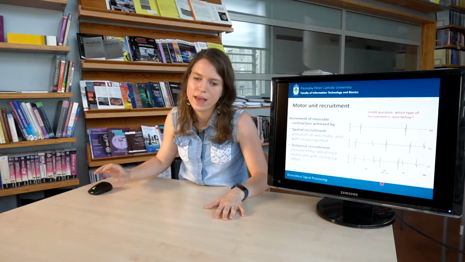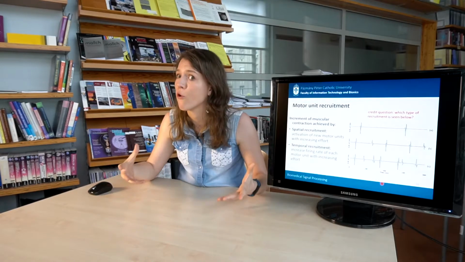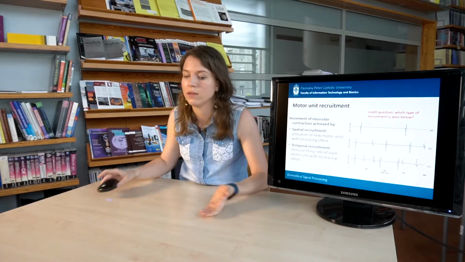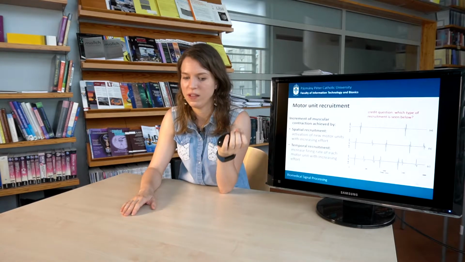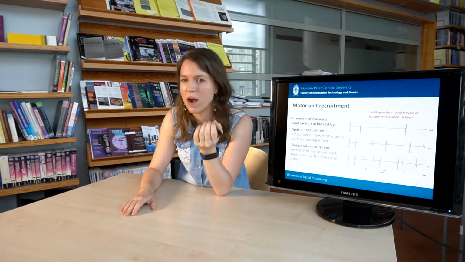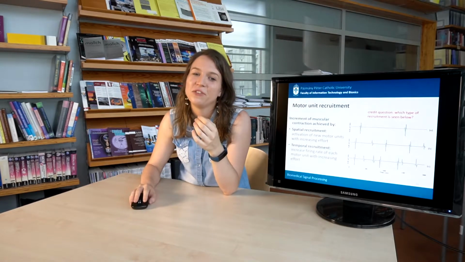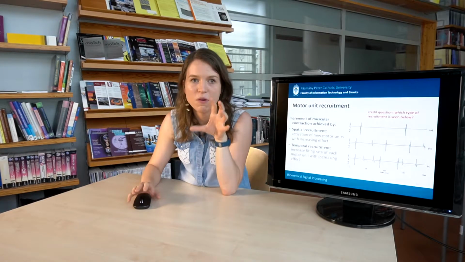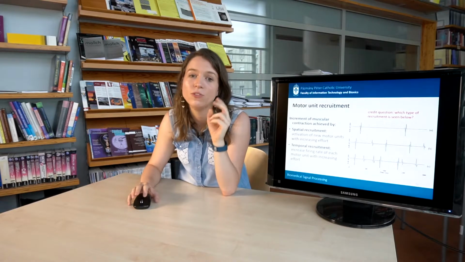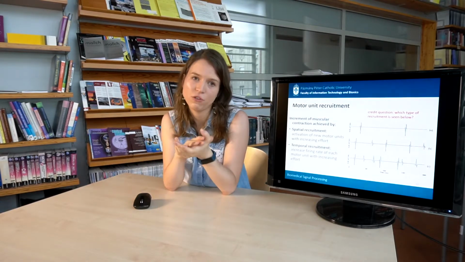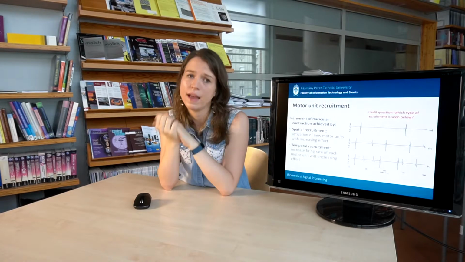So, what is happening when you need more force? You are holding this pointer, but then you will grab it and squeeze it more and more. First you need only some of your muscles, but then you need more muscle strength. You can do two different things: one is the spatial recruitment and the other is the temporal.